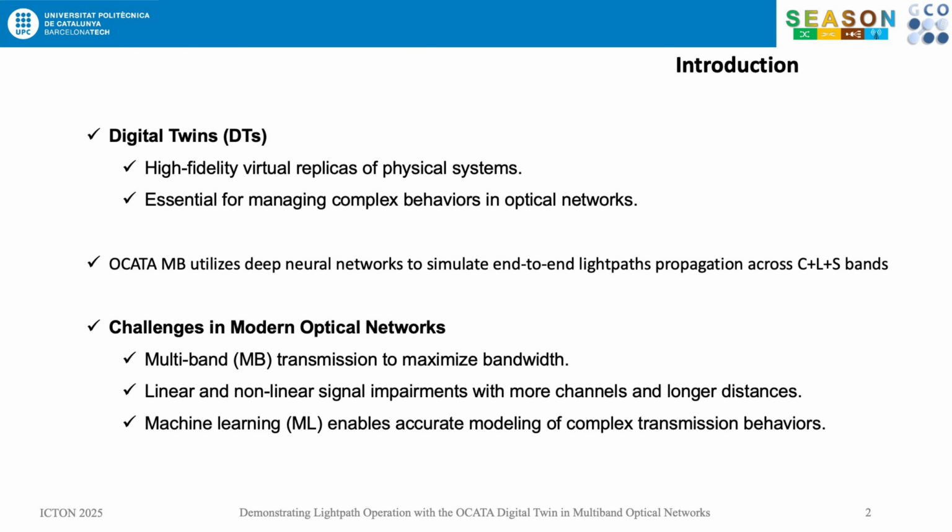Digital twins, like Ocata, are high-fidelity virtual replicas of physical systems. Ocata NDT is a DNN-based digital twin of optical networks to model the propagation of a light path in the time domain. With it, we are able to use DNN models to estimate the QoT of the light path before it is established, and then fine-tune them using real-world telemetry data to better follow the behavior of the light path under operation. In addition, Ocata manages the impairments introduced when using multiband transmission, like interchannel stimulated Raman scattering, and recreates the behavior of linear noise and nonlinear noise in the digital twin.